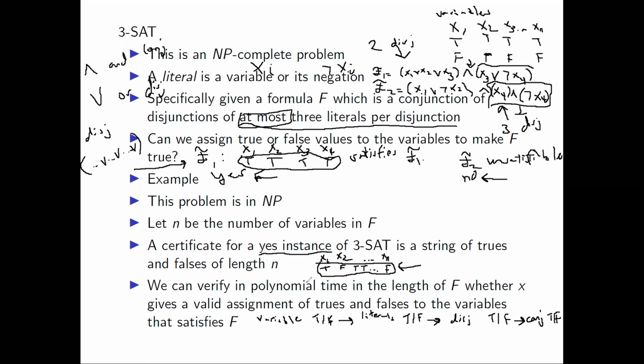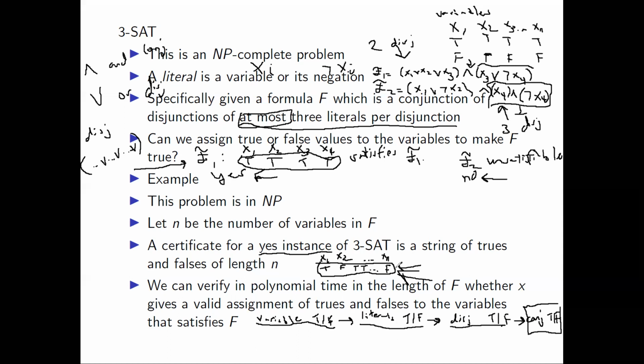And so we're given this string of trues and falses, this string right here, which represents a true-false assignment to the variables of the formula, which makes the formula true. And we can use that string to determine whether the whole formula is actually true for that given assignment. That tells us which variables should be true and false for this valid assignment that satisfies a formula. And then we can use those true-false variables again to find the true-false values of the literals, the disjunctions, and then finally the conjunction. And the conjunction is just our formula.